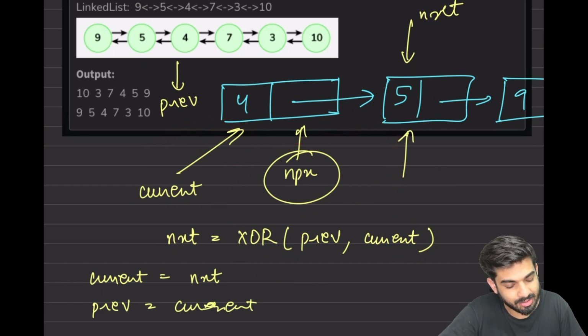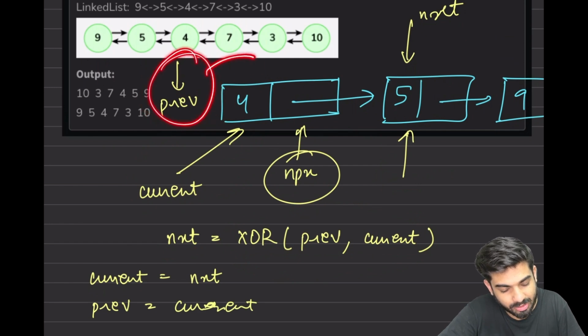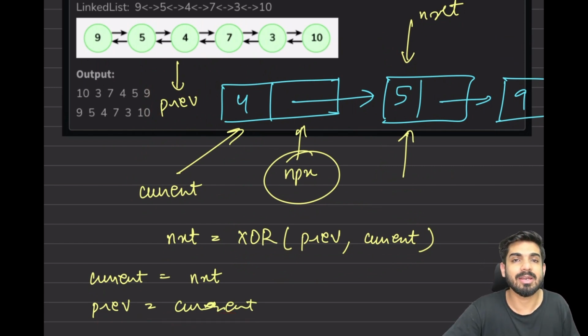And same way, I'm moving it with the help of this nxt pointer that is there. And this previous node will also change. Initially it will be pointing to null, next time it will go to 4, next time it will go to 5. So that is why with the help of this line we will be able to move it, right? So I think this part makes sense. So let's try and go to the code part.